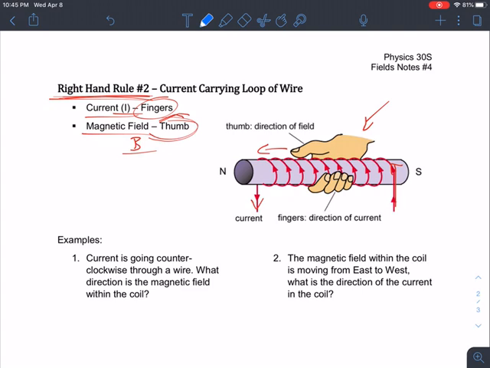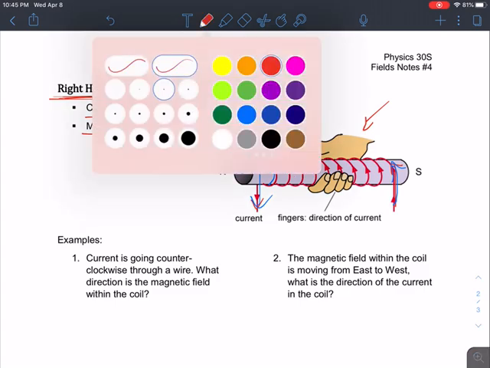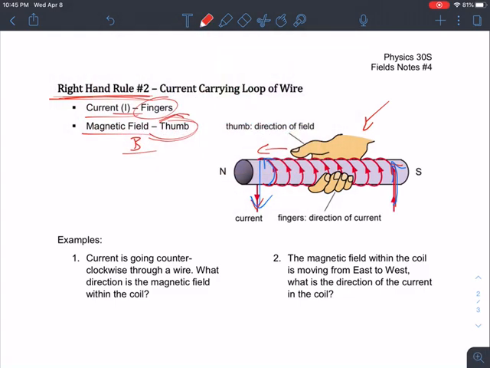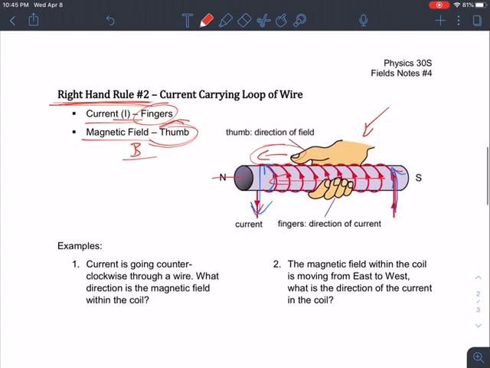Let's do, the current is in blue going around like this and down here. Okay, we've got a magnetic field that is going through this way, which means on the inside it's going through, and it's going out here, down and out and around and in. Oh my goodness, this looks a lot like what we did the other day, which is a bar magnet. We actually created, by putting electricity in here, a bar magnet.